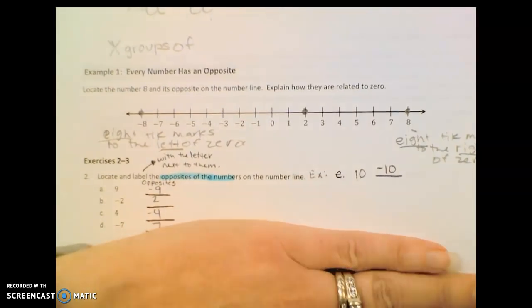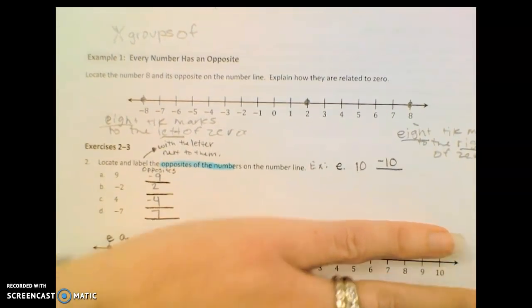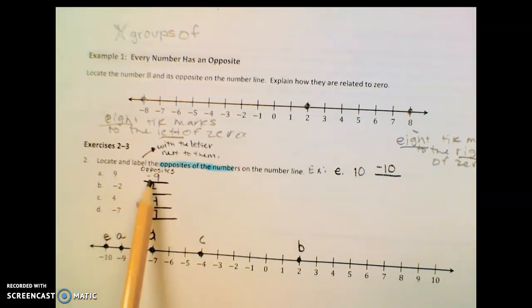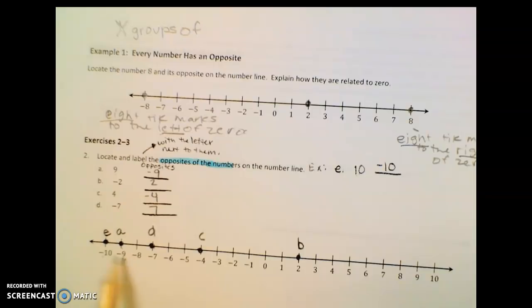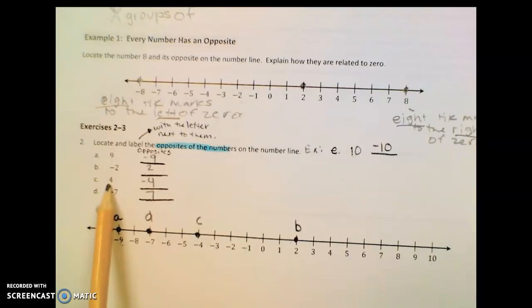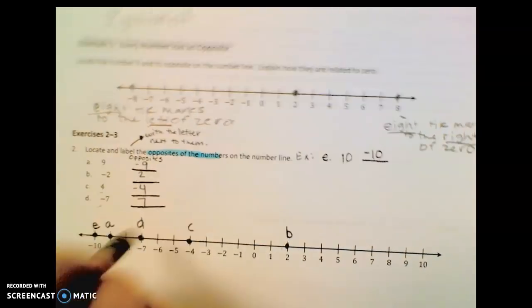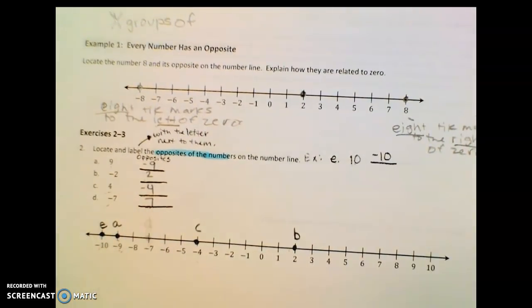If you are back, it is because you have finished graphing and locating the opposites of these numbers. So the first one, 9, the opposite of that is negative 9. So that would be right here, A, 9 tick marks to the left of 0. The opposite of negative 2, since negative 2 is to the left of 0, the opposite would be 2 spaces to the right of 0. So that would be a positive 2 with a B. C, the opposite of 4, well, 4 is to the right of 0, so the opposite of that is to the left of 0, so that would be indicated with a negative 4. So here is C. And then the opposite of negative 7, which is to the left of 0, I got that one wrong, is 7. So 7 would be to the right of 0 and marked D.